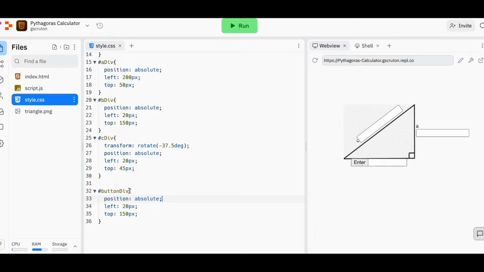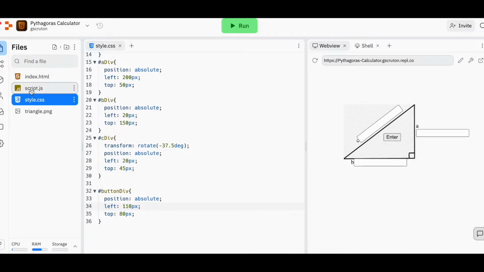The C height at the top is 45. I'll just go with 50. And left 20 is not enough, so I'm going to go with 50 as well. Then run that. It's too high, not far enough over. Top, let's go with 80. And I'm going to go with 80. 80 and 80. Let's see what that does. I like the height. I just want to move it over a little bit more. Let's go with 90. No, let's go with 110. There we are.